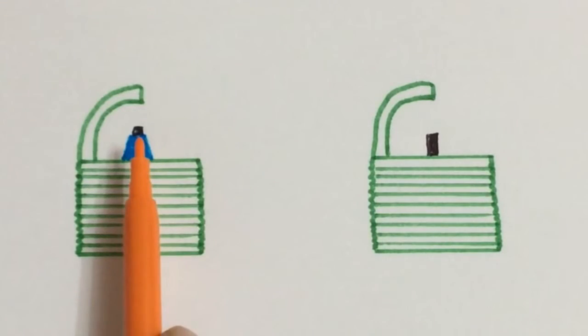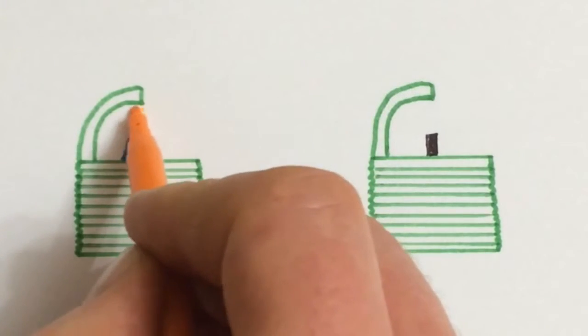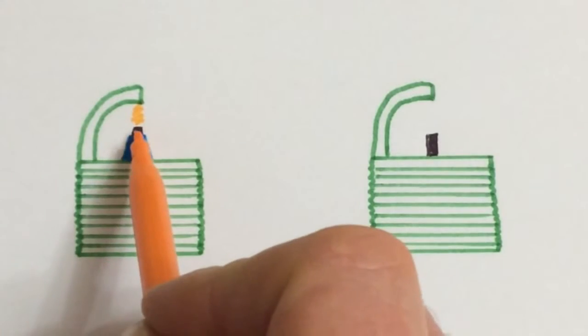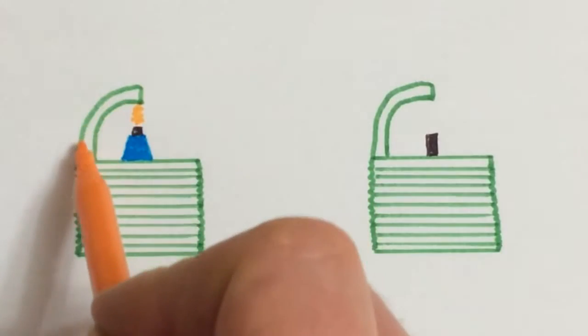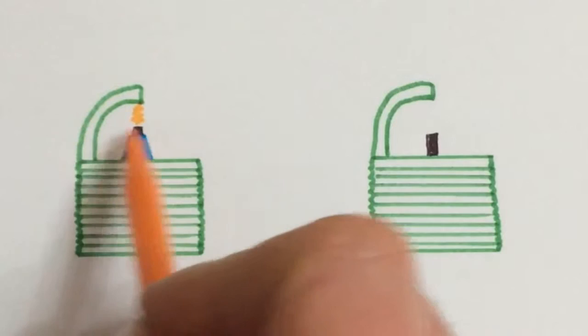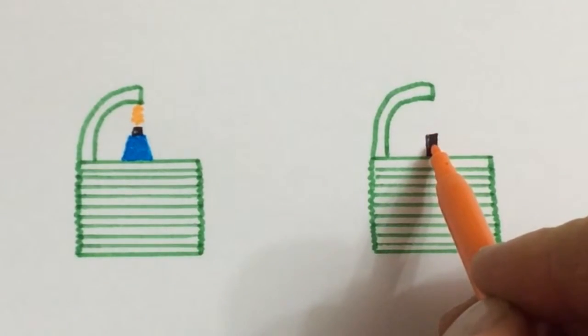So on this plug, the electricity projects upwards towards the electrode, and then arcs across, making a spark. It arcs from the electrode in the centre of the plug to the ground electrode. Basically, that's the earth, and it arcs across, and that creates the spark. And it's the same with the electrode on its own.